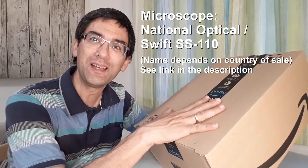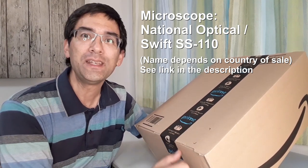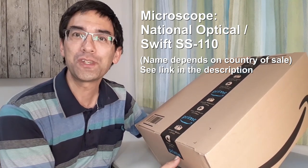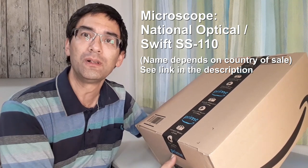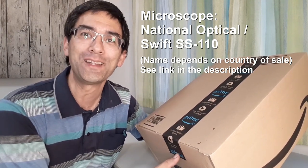As you can see, I've received a little box from Amazon today, and in it there is a microscope, of course. This one is from Swift Opticals, and what I'll do is I'll unbox it and have a closer look at it right now.